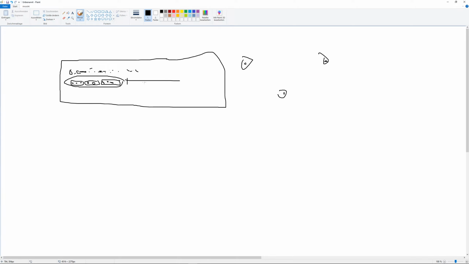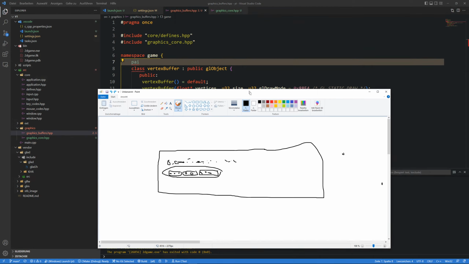So in one, not 2-dimensional, 1-dimensional array. And somehow we need to say where a new vertex starts, and then here the new one starts. So we need to say that to the card as well. Yeah, so how do we do that?